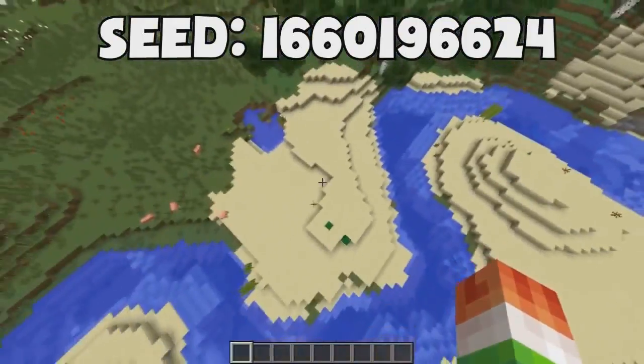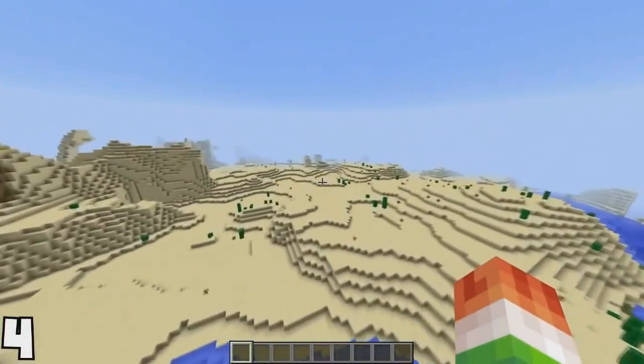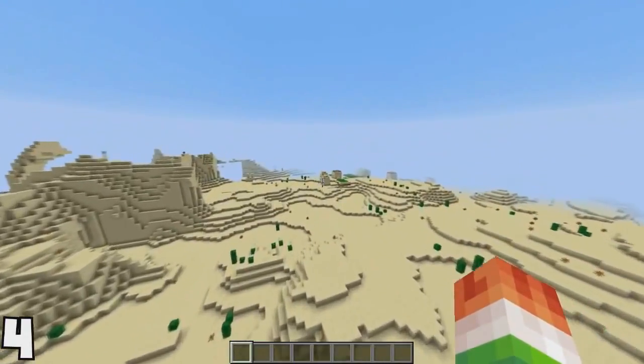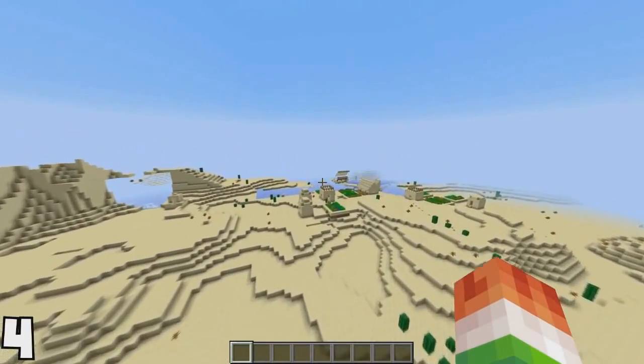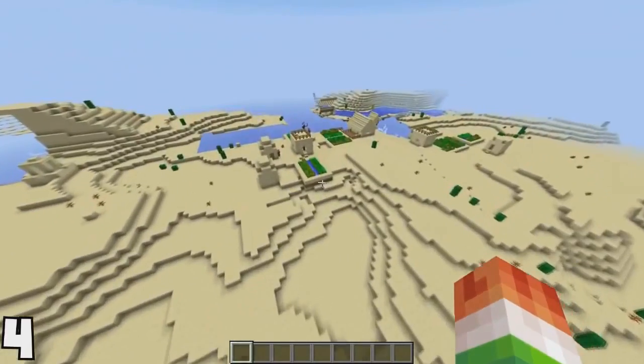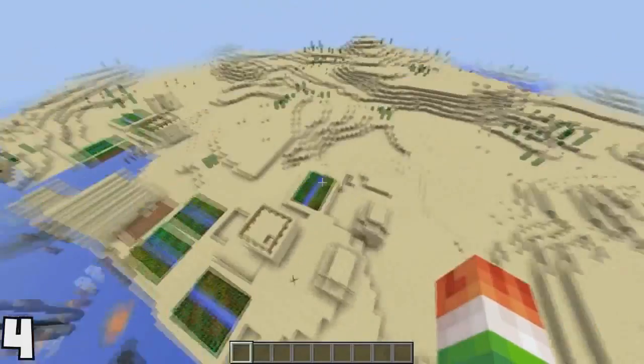So we're gonna spawn about right here where this little kind of sand thing is, and you got this little lake around it. And if we go straight out here, all the coordinates will be in the description, not the screen. But if you get lost or something, then all the coordinates will be in the description, and you will have no trouble finding all your stuff.